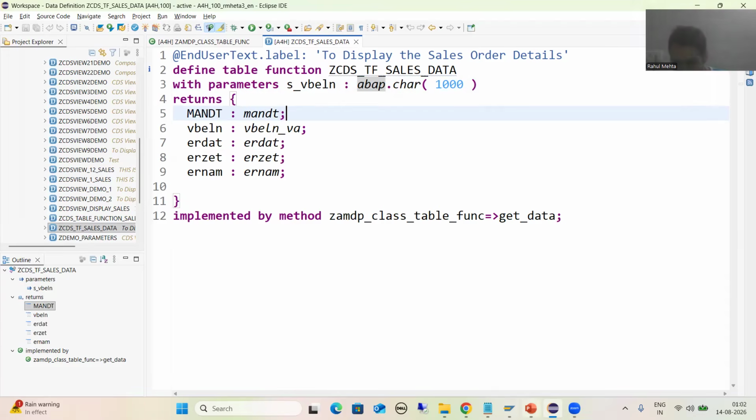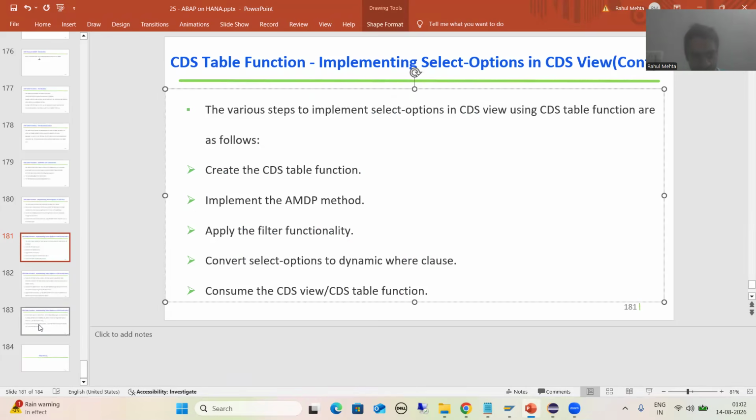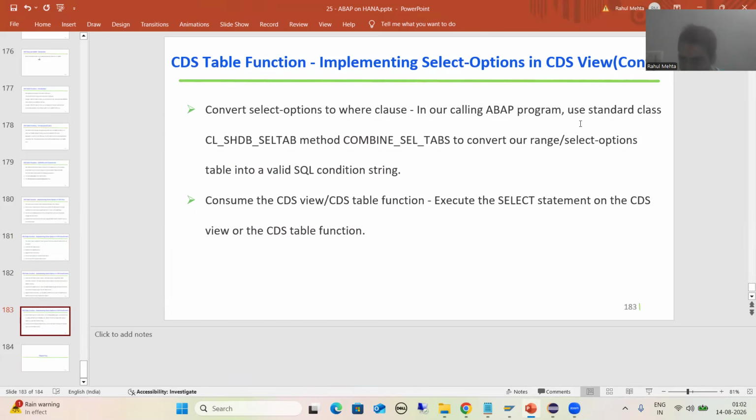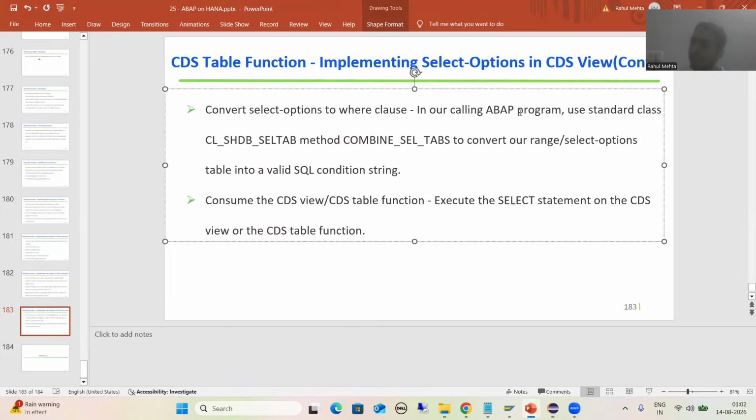So what is our fourth step? In the fourth step, we'll simply convert in our calling program. We will convert our range or select option into a valid SQL condition string, or we can say dynamic where condition. Now it's very easy.